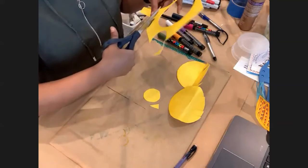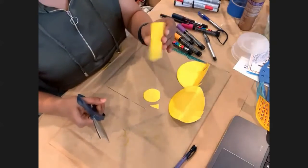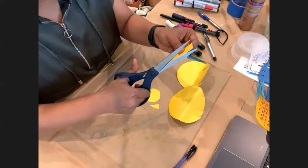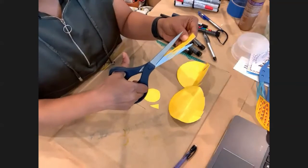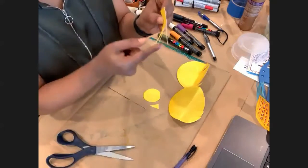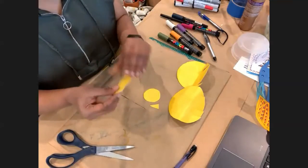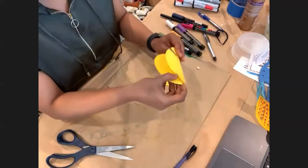For the tail, I'm going to do a little rectangle. Any rectangle is fine. And what you do is, in the rectangle, you're going to just do a halfway cut. Just like that. So four components, two circles.